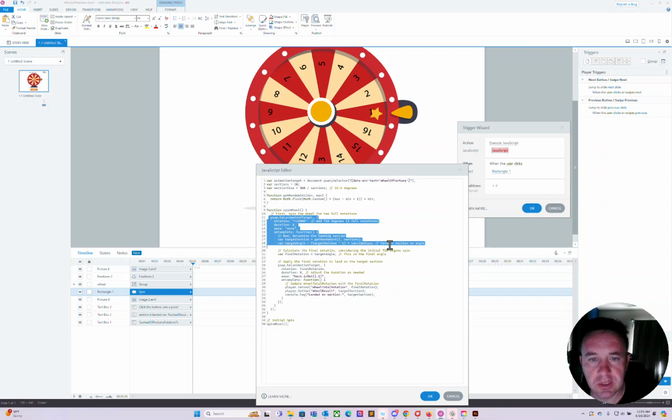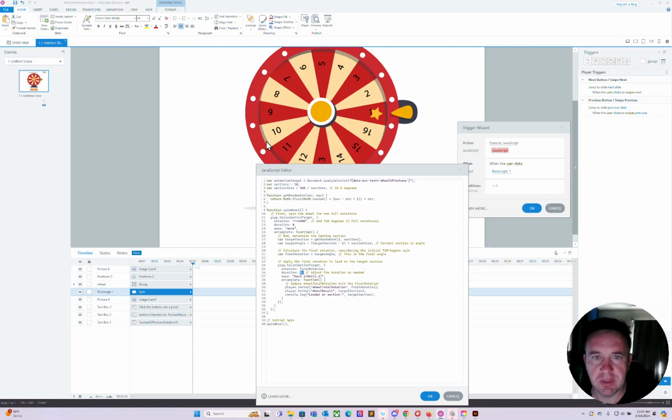The first part is kind of weird. I had a number here before and it would spin one way and then stop and spin the other way on the other one. So I just took the duration out and set the ease to none. But what this does is it gets a rotation to 1440, and it puts that into the final rotation right here. On complete, it does a math function and then it goes to do this.